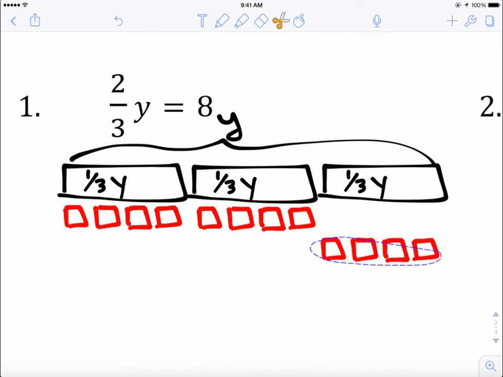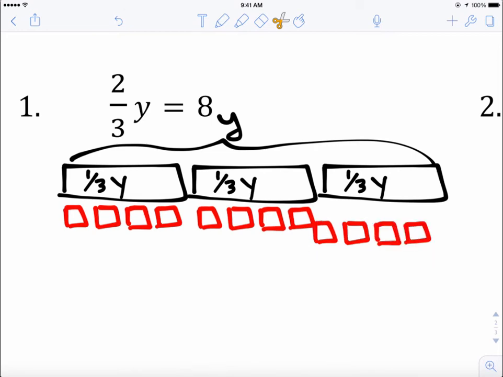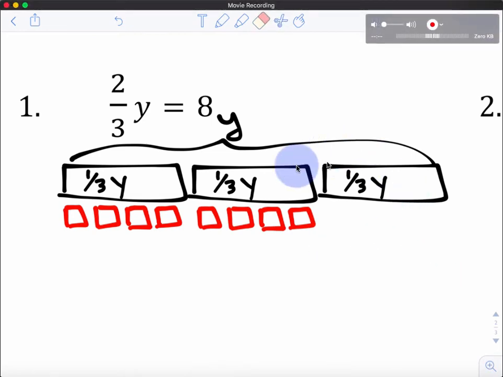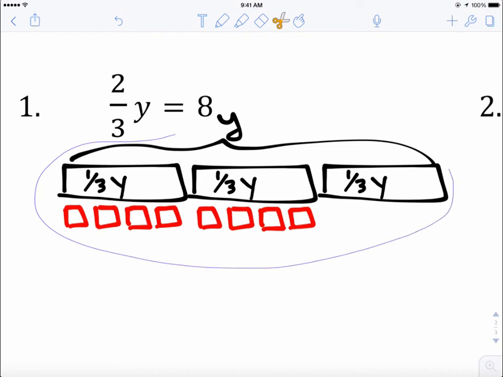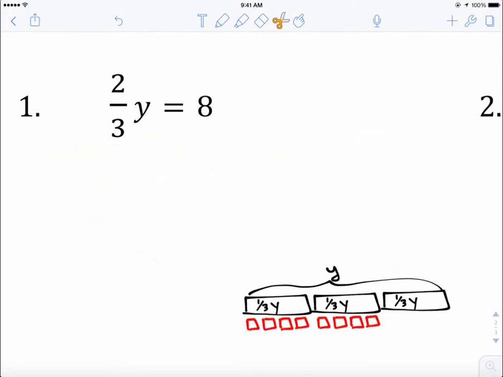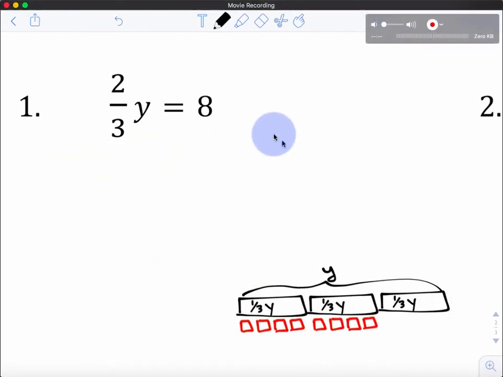And I think what we did is we took what we had and we said, listen, we've got 2/3 of y, we want to have 3/3 of y. Okay, well, how are we going to make that happen? And I want to talk about the notational step that we're going to take. We have 2/3 of y. I want 1.5 of what we've already got. I want a full y.